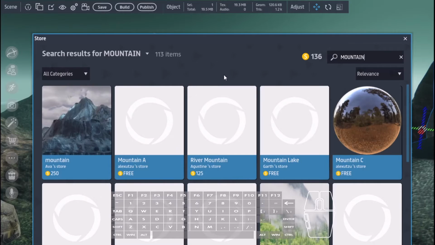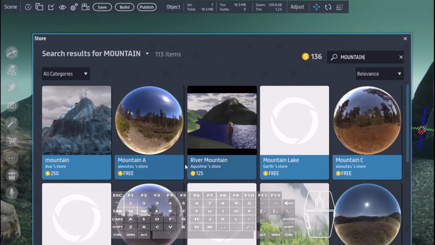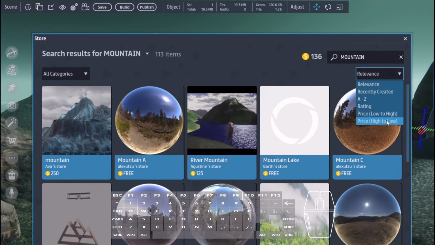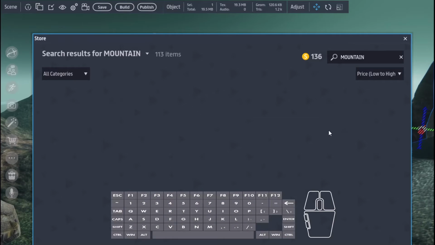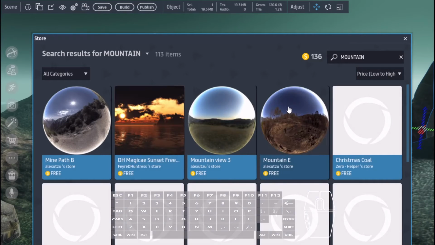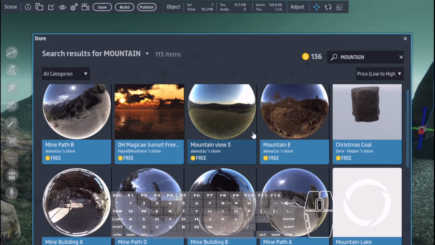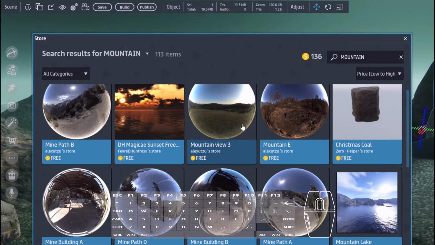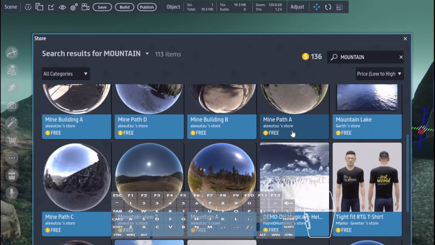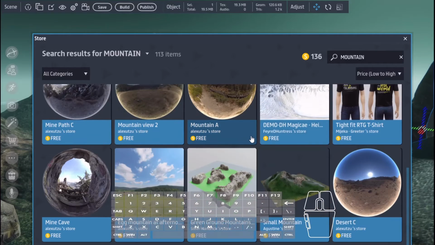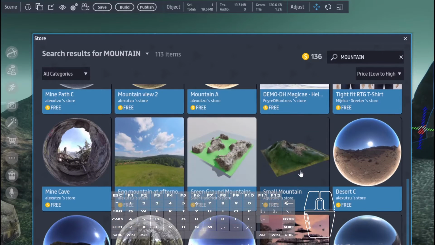So there's 113 that popped up as mountain. I want to get a free mountain. And these circle ones are basic skyboxes. Okay, so what we want to do is find a free mountain.